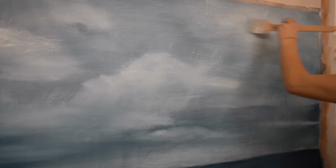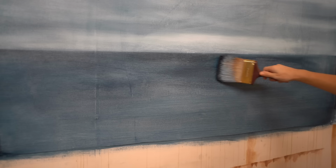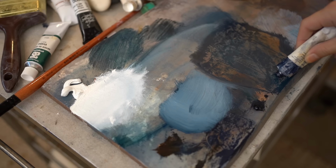It is really refreshing to be able to do an artwork that doesn't have to look like anything. It's just a beautiful landscape, and this is referencing a photo I found online, but I actually went away from it quite a bit. It was just more of an inspiration, and then I went from there and the clouds kind of turned into something else.